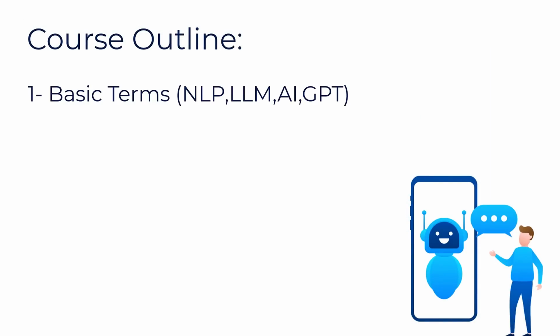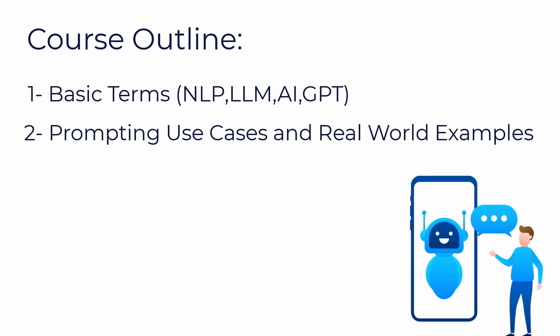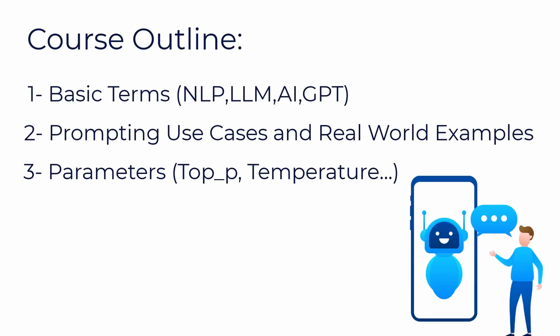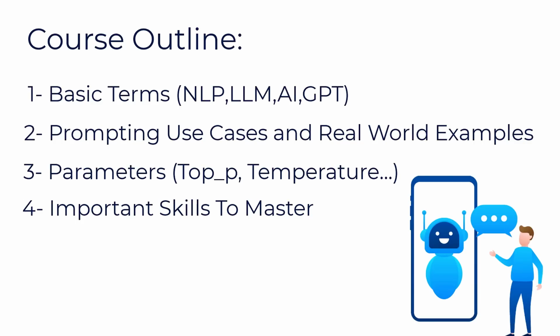So what we will cover today, we will start by understanding basic terminologies like NLP, GPT, LLM, AI. Then we will move on to see some use cases and go in depth in prompting, advanced prompts, how to get the best outputs out of AI and much more. Then we will see some important parameters like tokens, top P, temperature, and we will see important skills you have to master in order to be a professional prompt engineer. So if you are ready, let's start.